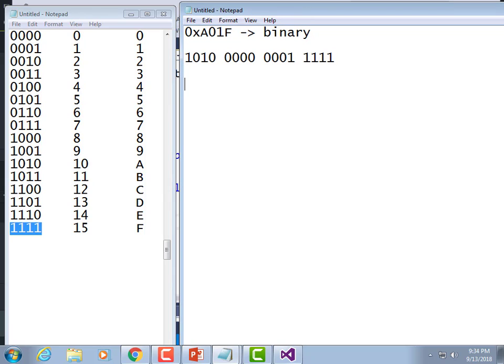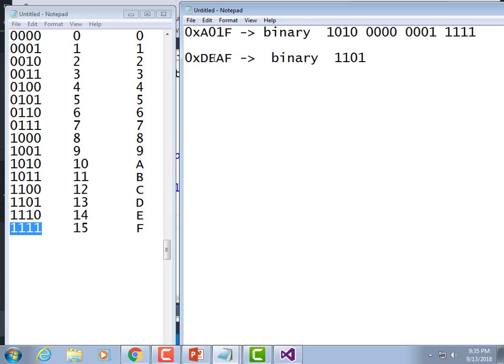Let's come up with another one. Let's say that we have, for some reason, I just typed those in, 0xDEAF. Let's convert those. What's a D? 1101. Right, 1101. And by the way, you don't have to put the spaces there, but it makes it a heck of a lot easier to read. What's next?